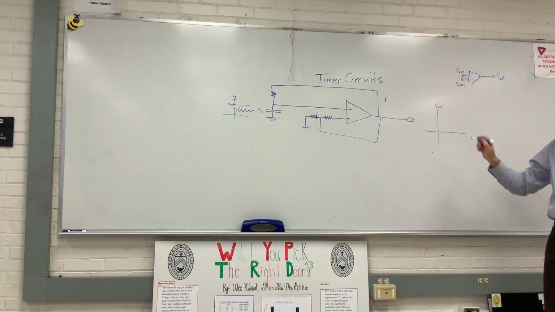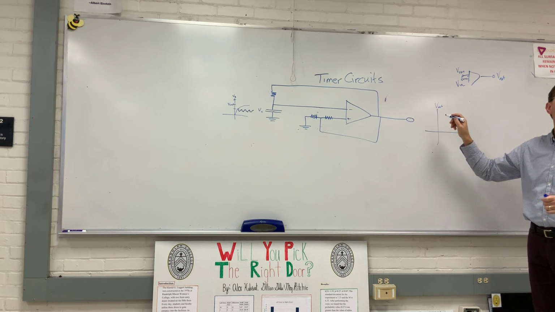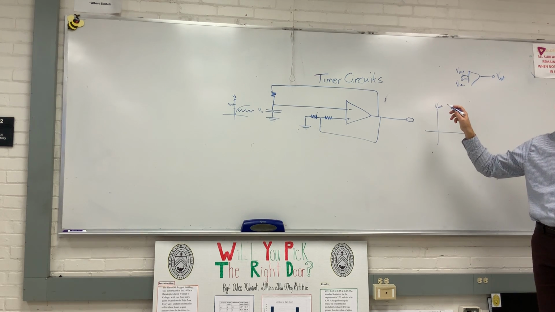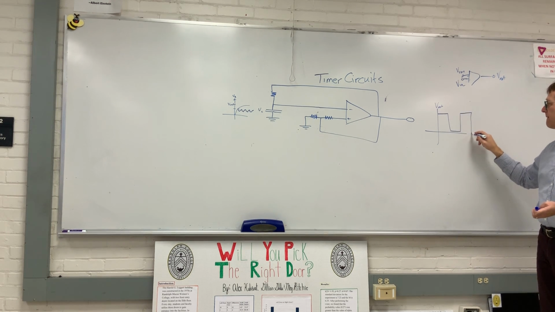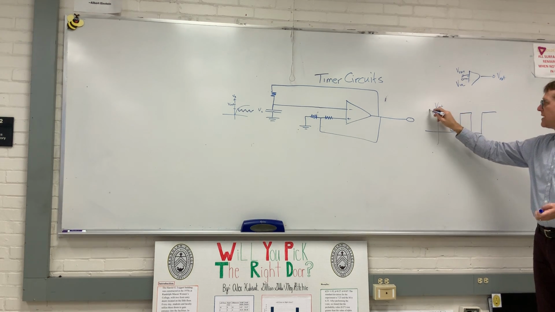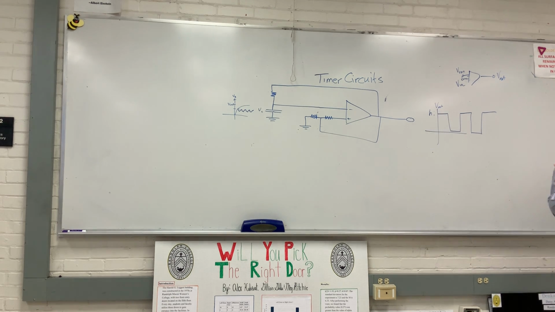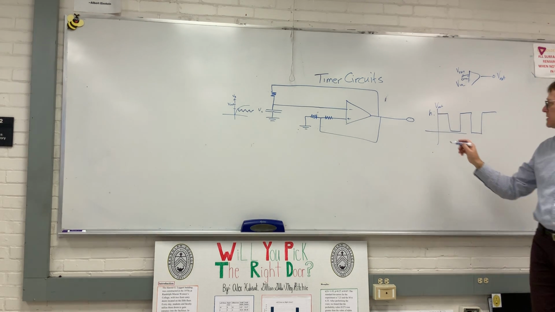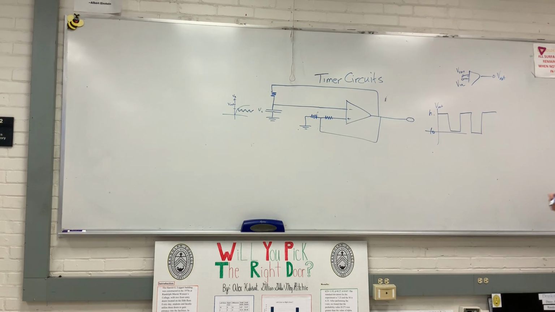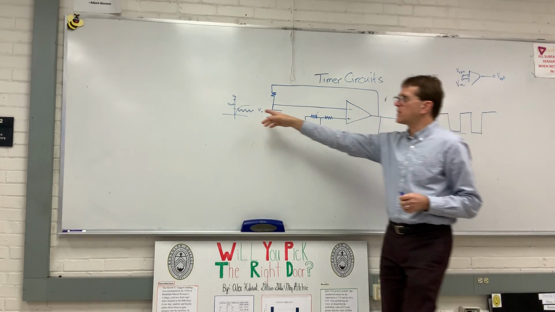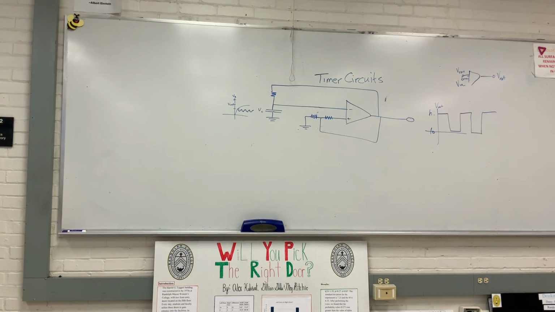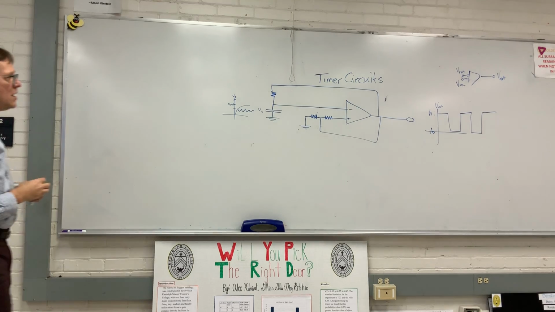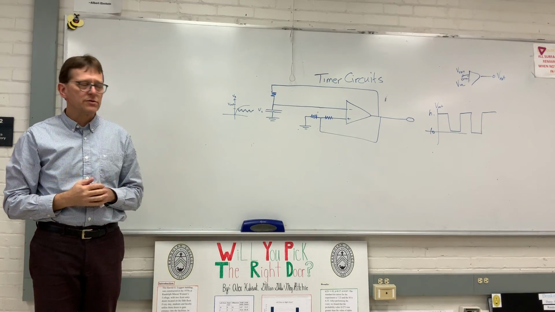Yeah, it just goes output high and low. So the output voltage is a square wave, where this is high and that's low. High and low really is plus 12 and minus 12. But the output looks like a square wave, and the input looks like a, what do we call that again? Shark fin wave. Yeah, the VC looks like a shark fin wave. So that's a timer circuit. That's how we create a timer circuit.